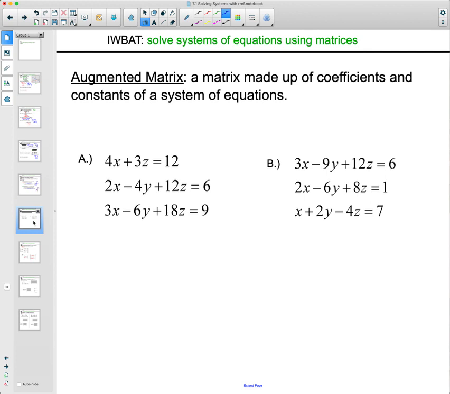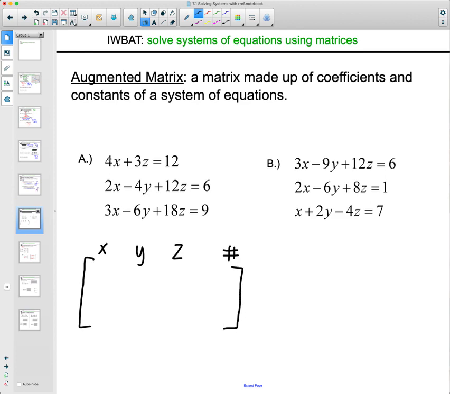So one thing that we have to know in order to be able to solve using matrices is what an augmented matrix is and how to write it. The way that you write an augmented matrix is you're just going to use the coefficients, or the front numbers, of each of your variables. When you write an augmented matrix, you have to have enough columns for all of your variables. So you're going to have an x column, a y column, a z column, and you're going to have a constant column. So this is how your equations need to be set up, with your variables on top of each other equal to the constant number.